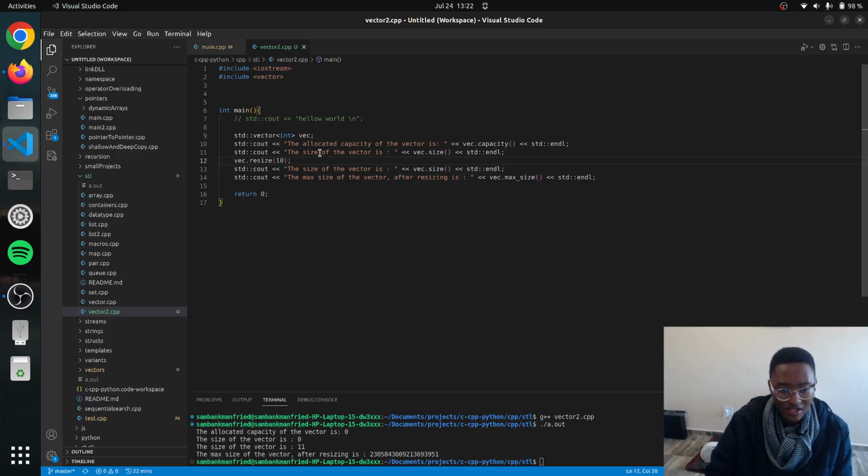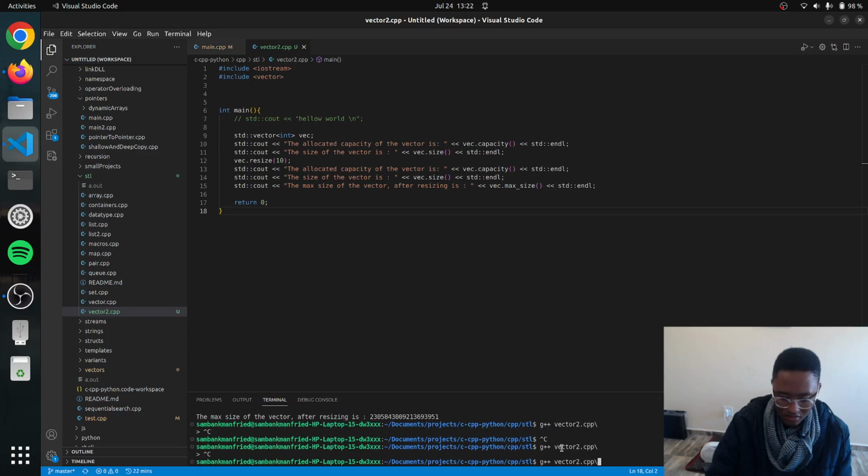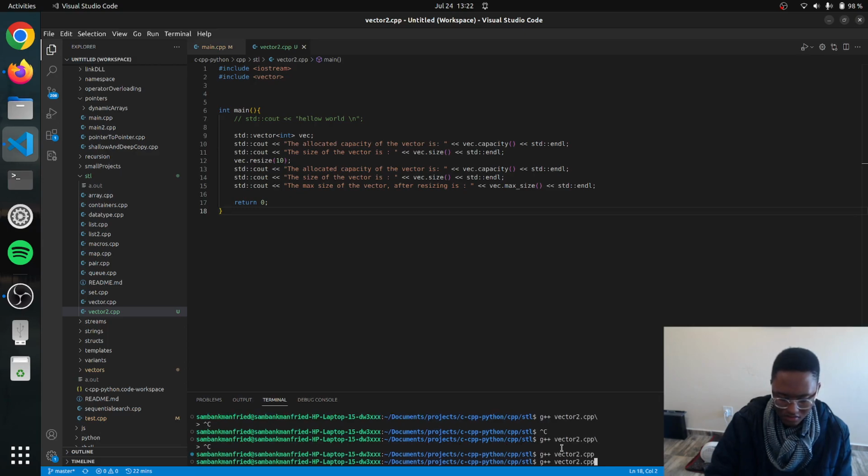So I'll just check what the capacity is right now after resizing. The allocated capacity of the vector is 10. The size of the vector is 10.